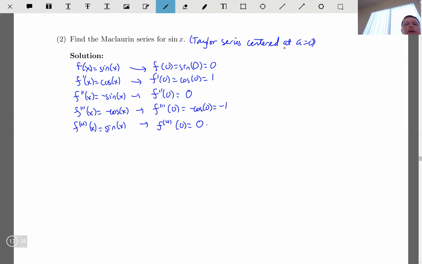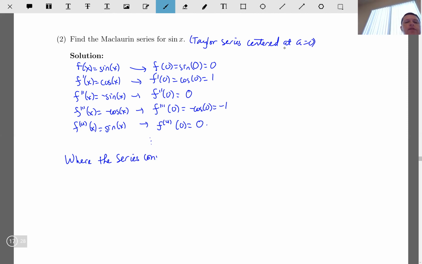And this sort of keeps repeating. So if you think about it, where the series converges, we do have a general term, but we're going to have to work a little bit to figure it out. So let's not deal with it here. We're going to deal with it when we're actually figuring out what the series looks like.